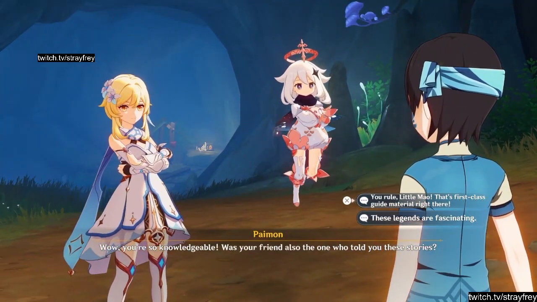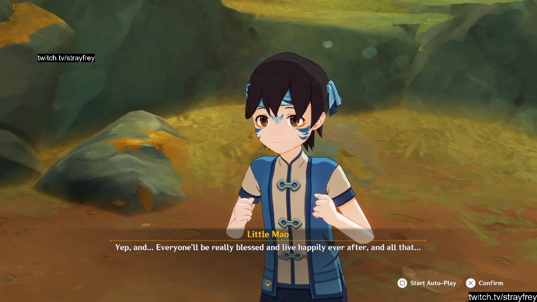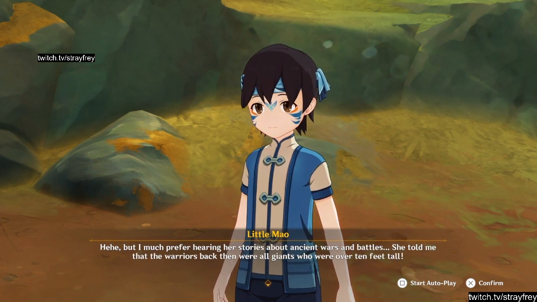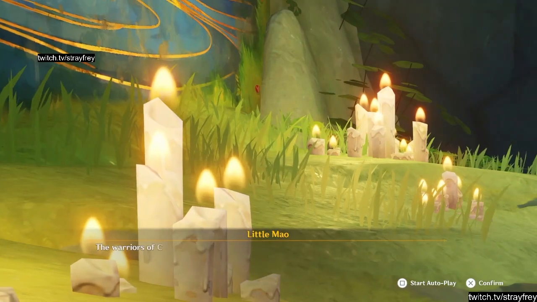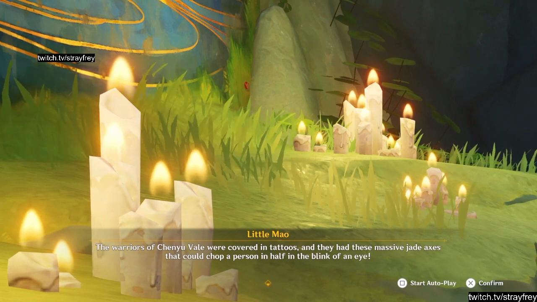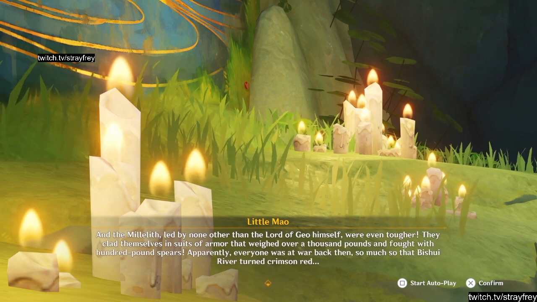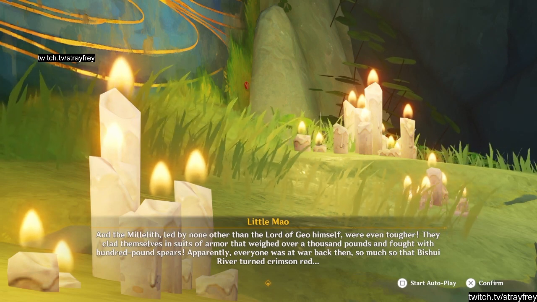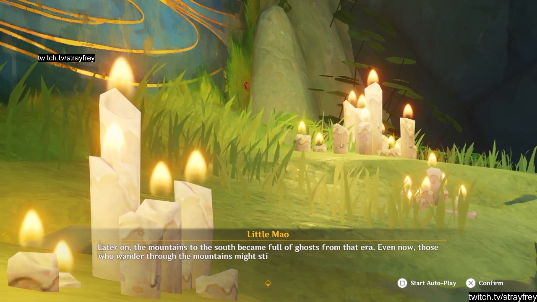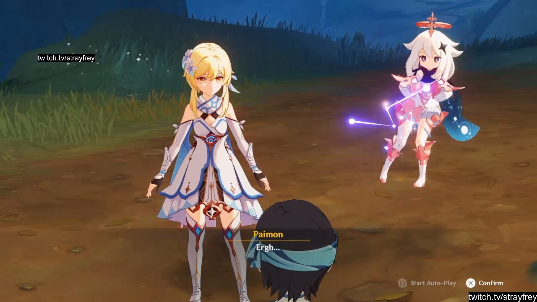Wow, you're so knowledgeable. Was your friend also the one who told you these stories? These legends are fascinating. Yep, and everyone will be really blessed and live happily ever after and all that. But I much prefer hearing her stories about ancient wars and battles. She told me that the warriors back then were all giants who were over 10 feet tall. The warriors of Chenyu Vale were covered in tattoos, and they had these massive jade axes that could chop a person in half in the blink of an eye. And the Millelith, led by none other than the Lord of Geo himself, were even tougher. They clad themselves in suits of armor that weighed over 1,000 pounds and fought with 100-pound spears. Apparently, everyone was at war back then, so much so that Bishui River turned crimson red. Later on, the mountains to the south became full of ghosts from that era. Even now, those who wander through the mountains might still be able to catch their singing of the wind. Ugh.